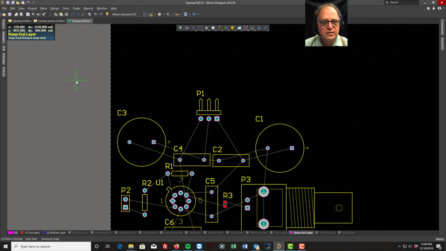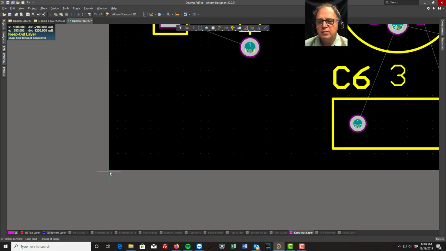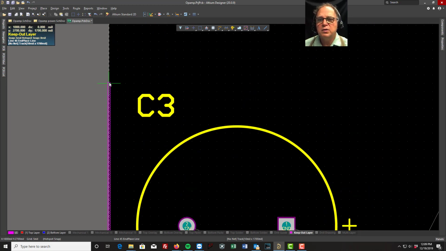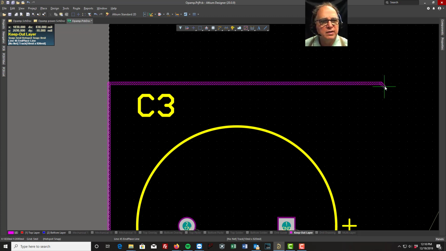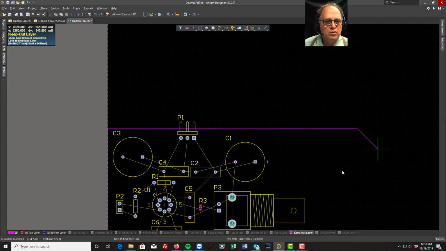Alright, now this is highlighted and I had already selected that. So I'm going to come here and zoom in, start my trace. Now notice when I'm drawing this box, if I look down here on the bottom left, I can see that I'm 1 inch by 2.7 inches. Now my offset was already an inch. So I'm basically 0 by 1.7. I'm going to click here. I know that says 2.7, so I'm going to come across and say, well, how big does my board need to be? Well, I need to come maybe to about here.